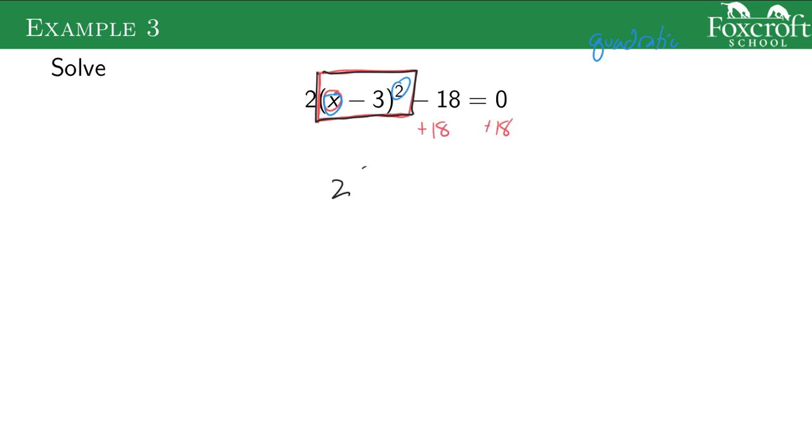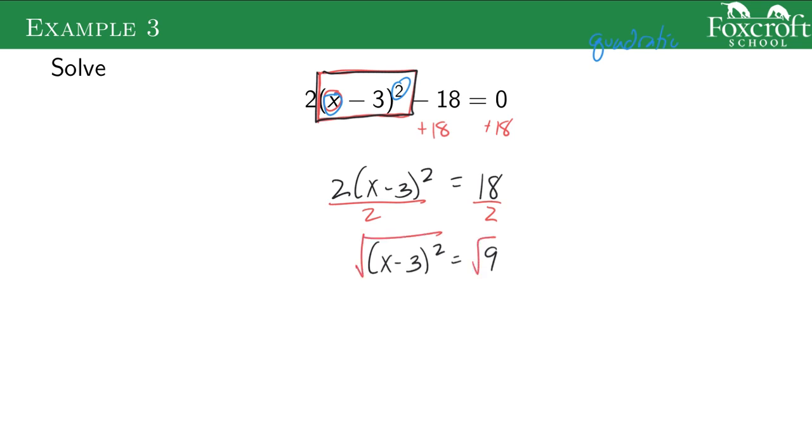This is where the square root method is a little bit different because it's the only quadratic method where I don't get 0 on one side. I now need to get rid of this 2. Right now 2 is being multiplied, so I divide everything by 2. And now this is what I want to see if I'm trying to use square roots. I have something squared equals a number. And once I have this, I can take the square root of both sides because the square root and the square cancel out.